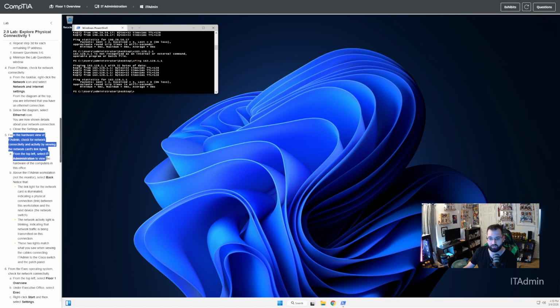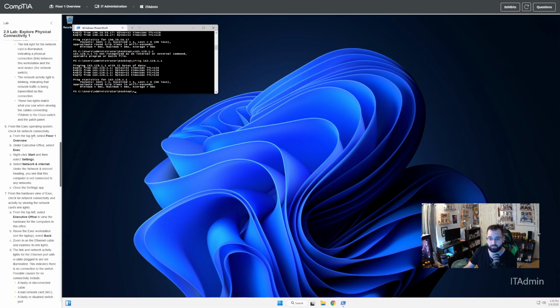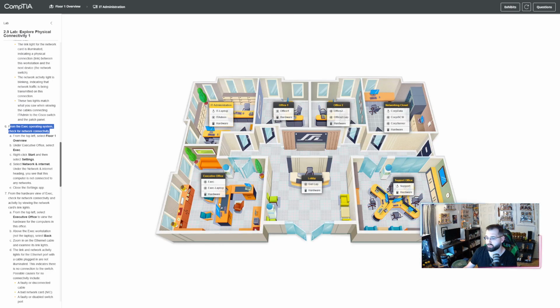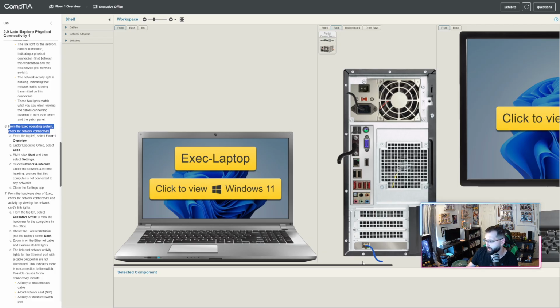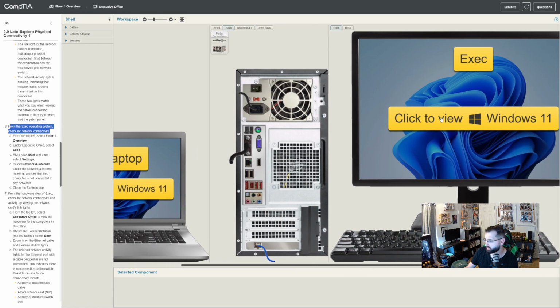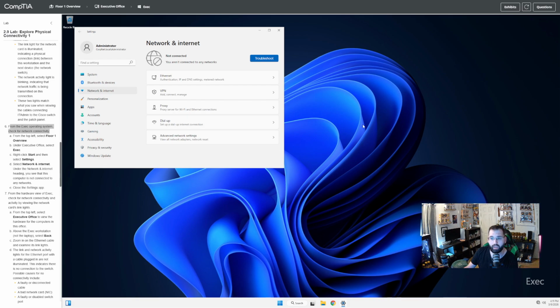Step 5 is telling us how to check for connectivity for the computer that we just used. So now let's move on to number 6, where we are going to go to the executive office and inspect its hardware and see what's going on. Executive office hardware. Let's check it out in the back. We got no lights going on, and we have no internet connection.